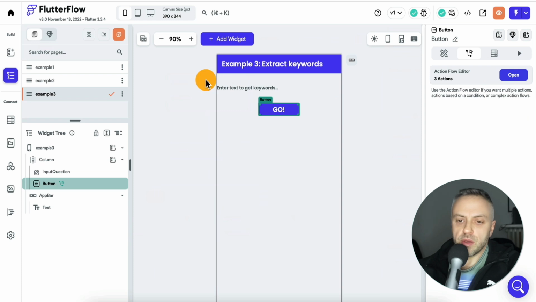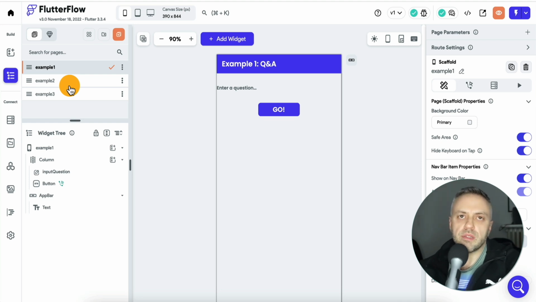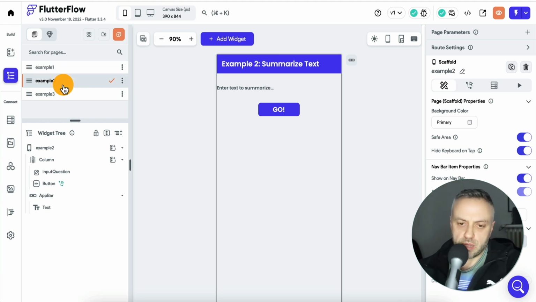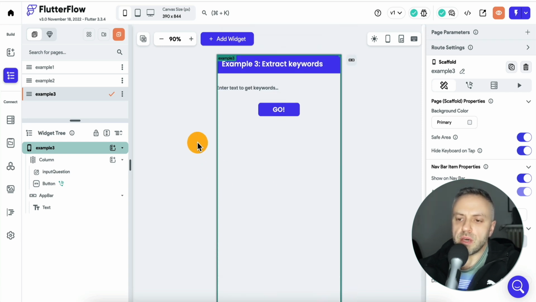And that way we have various scenarios. In the first example, it's just pure input string, just free form. But in the other examples, we need to do some text processing. Either we need to prepend something or we need to append something. And the result is that we have 3 pages. We also have a nav bar so that we can easily switch between the 3 pages. And by displaying this bottom sheet when the user presses the button, they can see the answer immediately. We don't need to navigate to another page. It's all instantaneous. And that is how you do it.